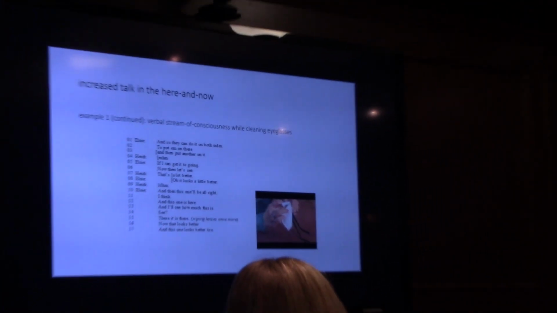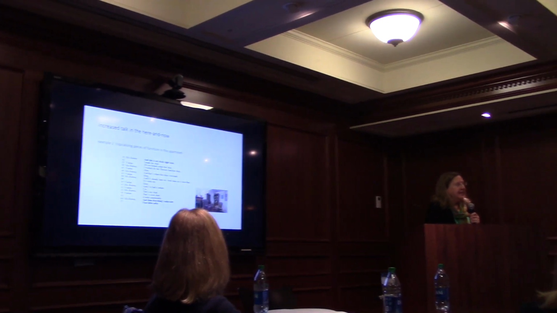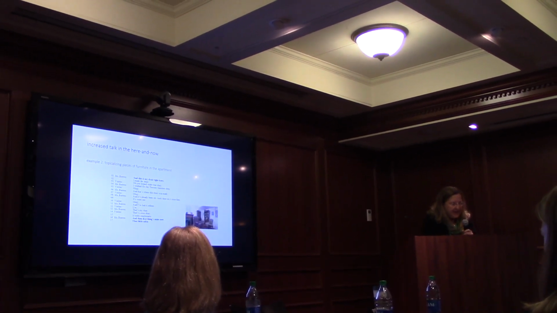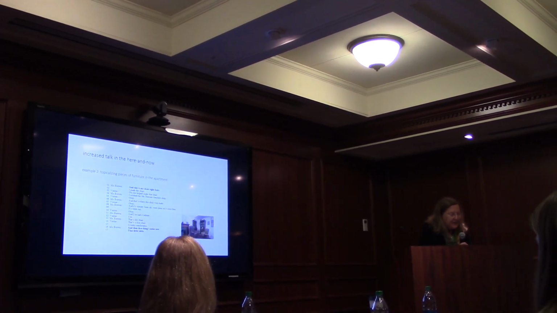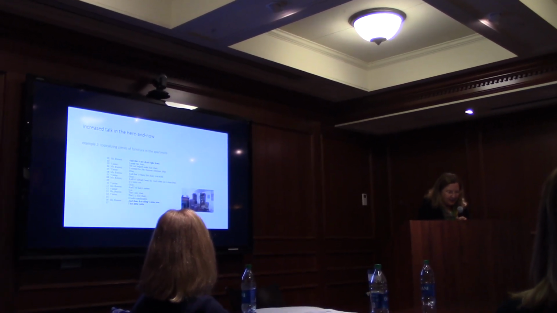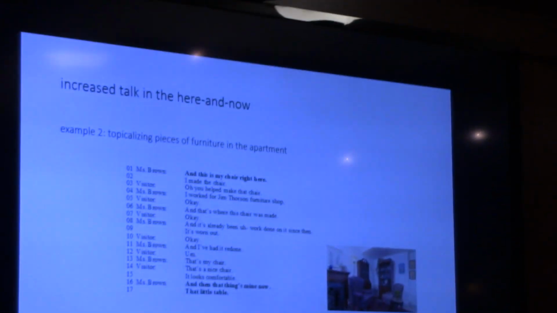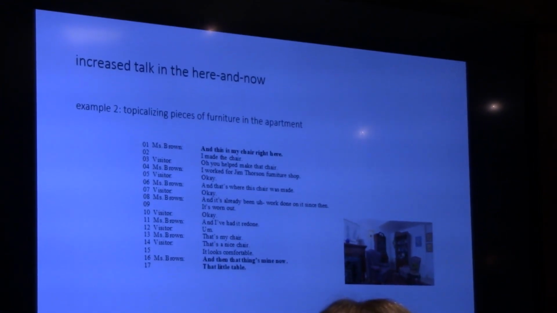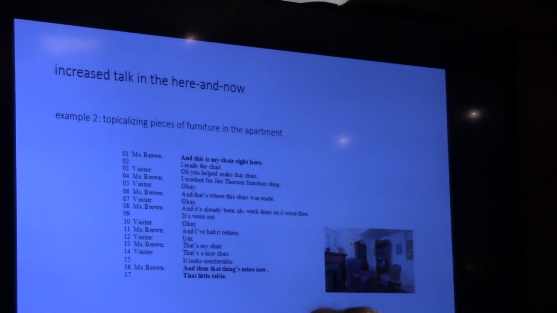So she's talking as she is cleaning her eyeglasses. We also see her in a dyadic interaction with another person in her apartment. She's talking with a young visitor, and she says, "And this is my chair right here. I made this chair." "Oh, you helped to make that chair." "I worked for Jim Thorson Furniture Shop." "Okay, and that's where this chair was made."